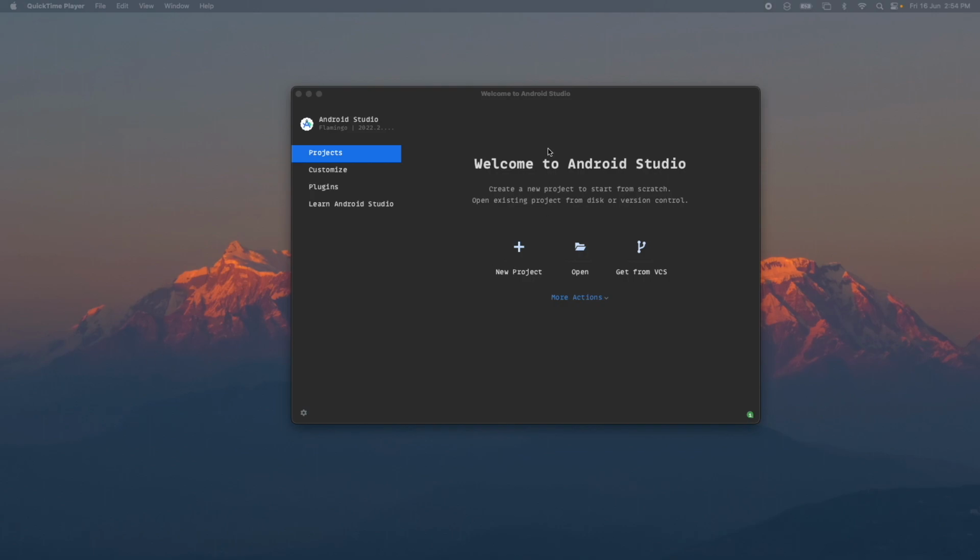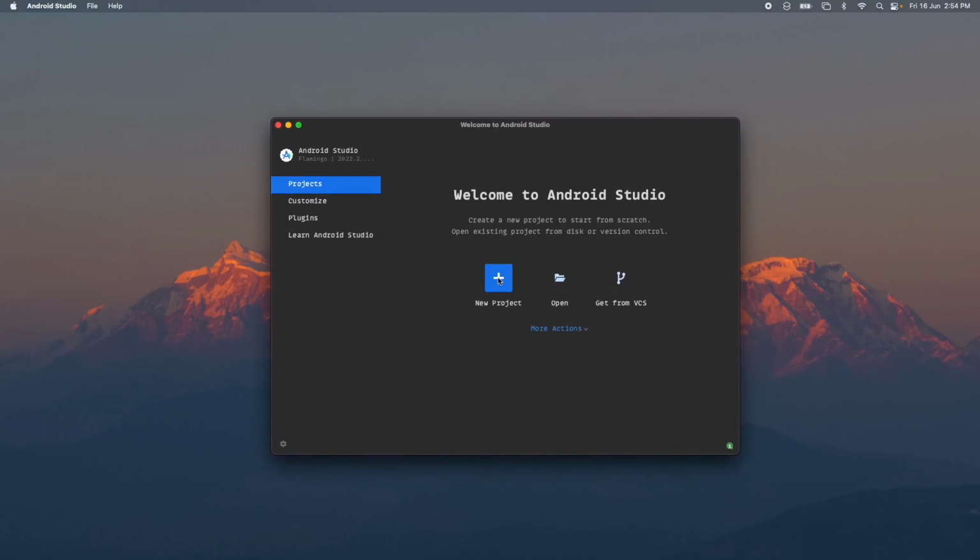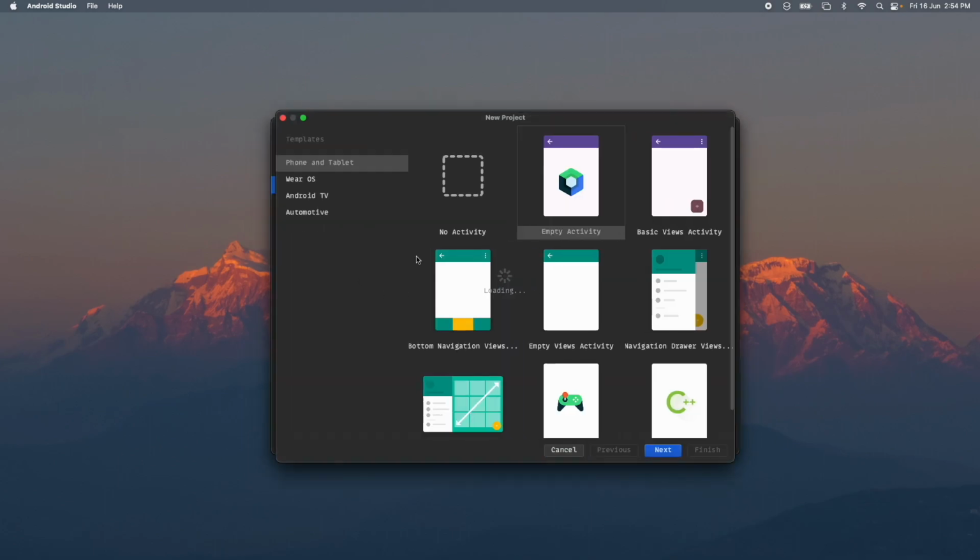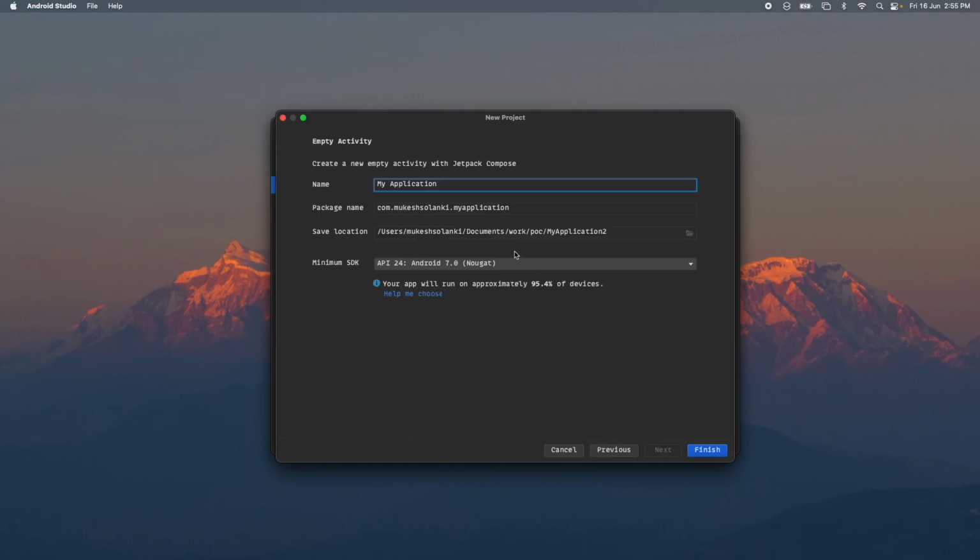So, I'm just going to create a new Android project, but you could use an existing project. This also works for View System and Jetpack Compose. I'm just going to go ahead and create a new Compose project. But if you're using the traditional View System, it should still work fine. All right, so we're just going to give this project a name. It's going to be called Exception Handler Example.